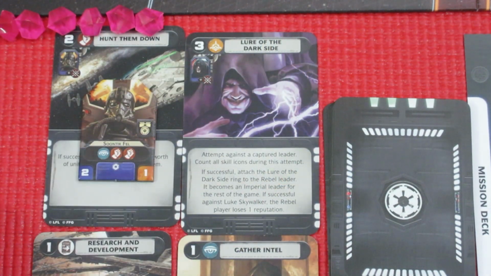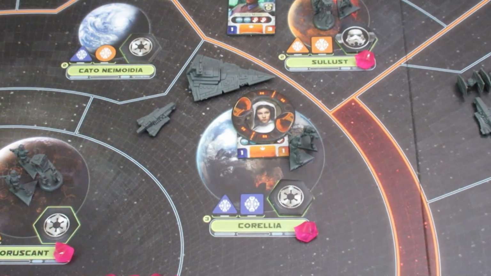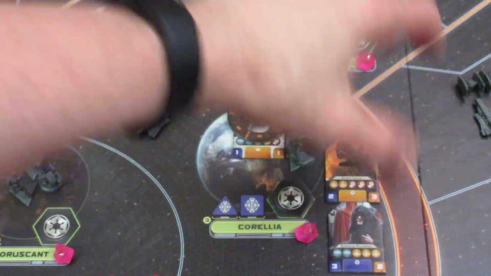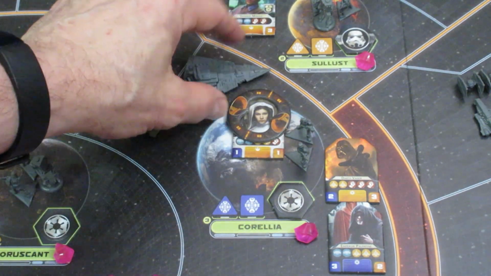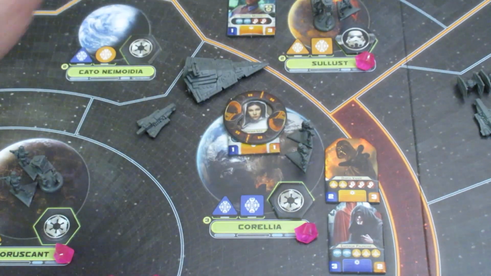Attempt against a captured leader. Let's go ahead and do it. And of course, our captured leader is sitting out here at Corellia, so both Darth Vader and Palpatine are going to come right in here and see if they can convince Princess Leia that the dark side is just not that bad. They're just misunderstood. So she's captured. They're going to try and convince her to join the dark side.